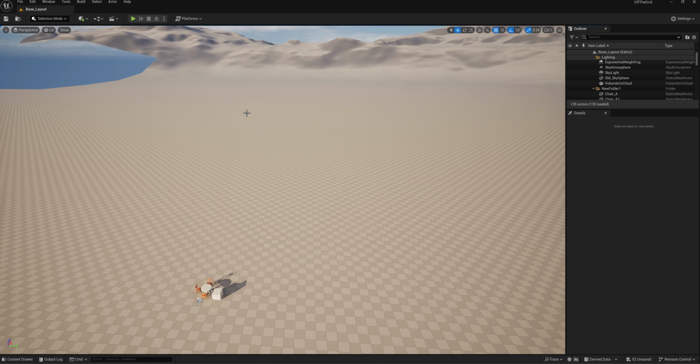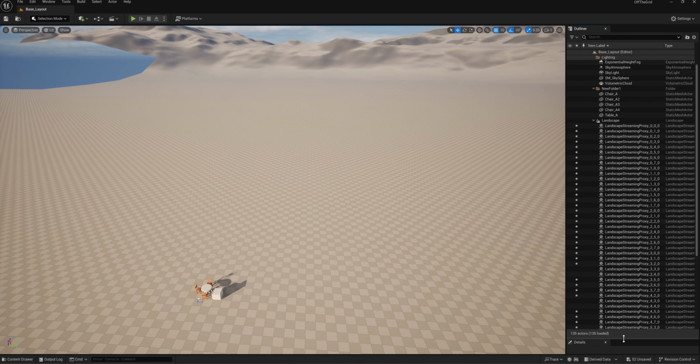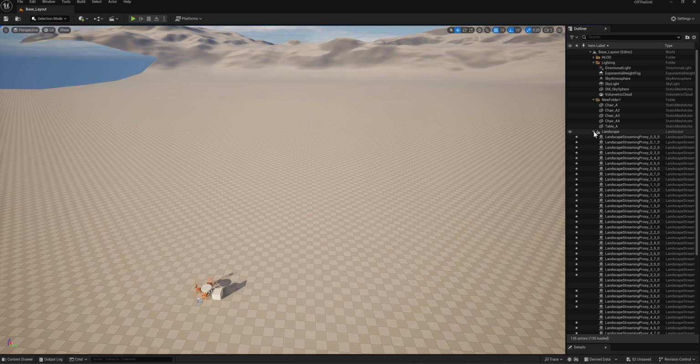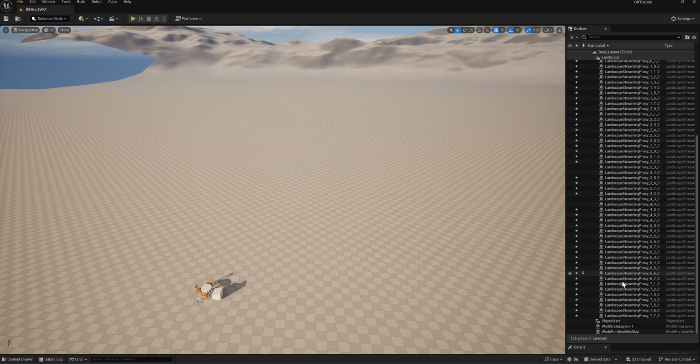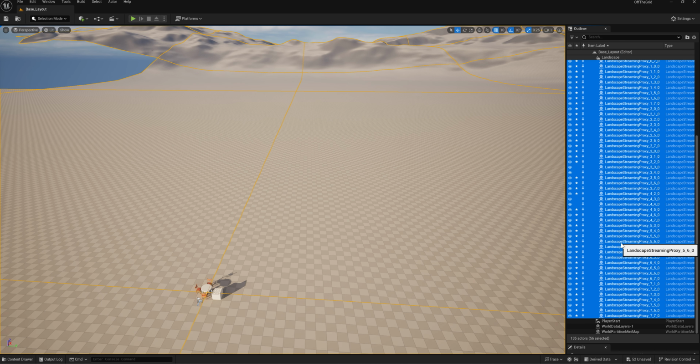In this video, we are going to talk about landscaping in Unreal. So the first thing that we need to do before we start sculpting is to set up the landscape and delete the default landscape. So I'm going to navigate over to the outliner and open this up. And I'm going to find my landscape option and open that drop down. Select all of the landscaping and just hit delete.